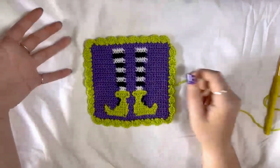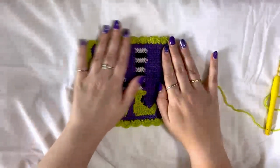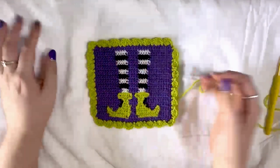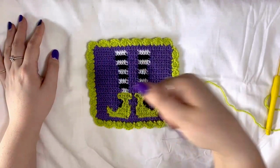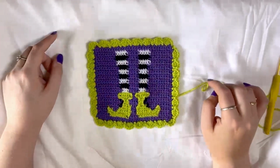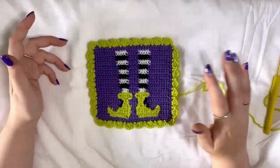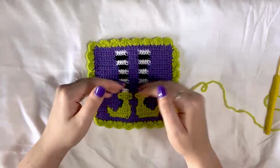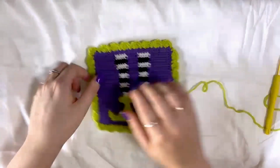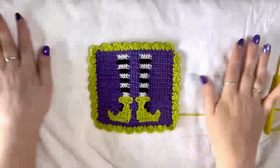Two final things you could do to finish these off fully is you can steam block it, which is where you pin this to be a little bit squarer and then get a steamer or an iron and kind of steam it a little bit to soften up those stitches. And this would be good if you were doing a piece that has a lot more color changes and maybe your tension was a little bit tighter than you wanted to and it's kind of like shrunk in. But because we've added this single crochet border and this scallop border, and because there aren't too many color changes and we kind of kept our tension loose, it's pretty square already, so I would definitely just leave it like this.